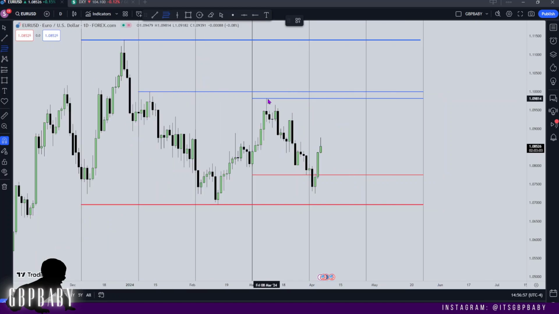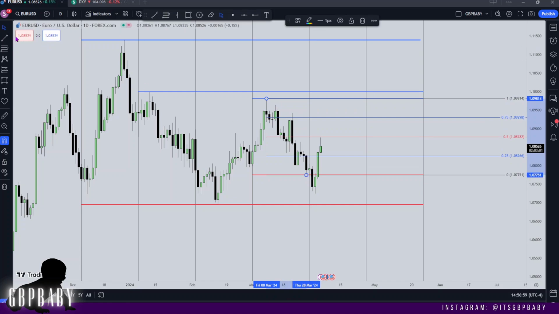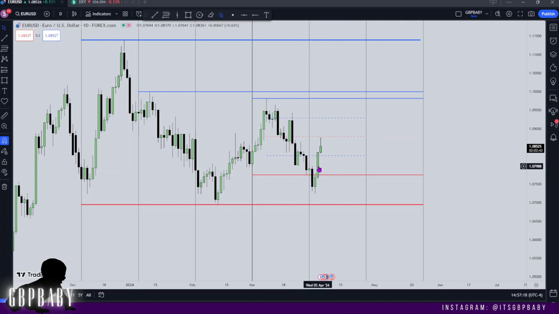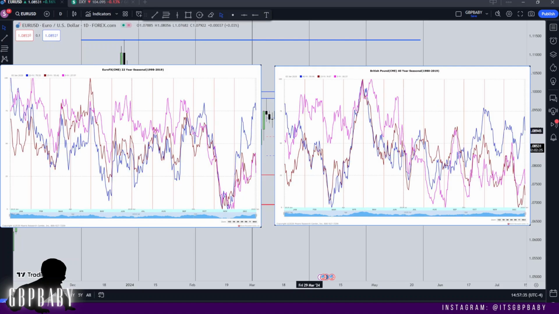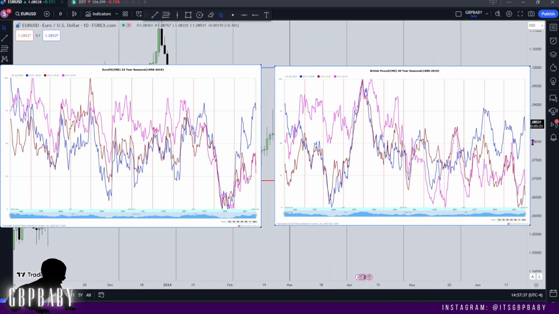So I'm going to do the same thing again. Draw out the quarter levels of the previous 20 days. There we go, and you can see recently we came down, took out the previous 20-day low, and we've had an aggressive trade higher. Now what you'll find is that Euro is also bullish on the seasonal tendencies. However, it seems a little bit more consolidated in April compared to how expansive GBP appears to be. So that may be something to consider.